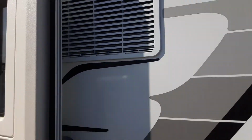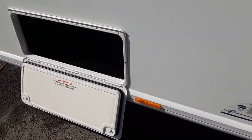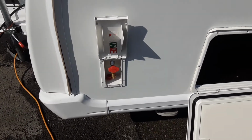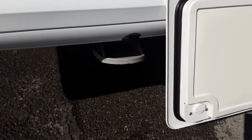You've got your fridge vents on the side of the caravan also to get any hot heat away from the back of the fridge. And then you've got your storage locker for underneath the seating at the front of the van, and your barbecue gas point on the far side of the van also. And then you've got your last wind down leg just down the bottom here.